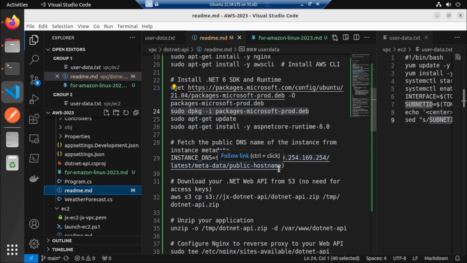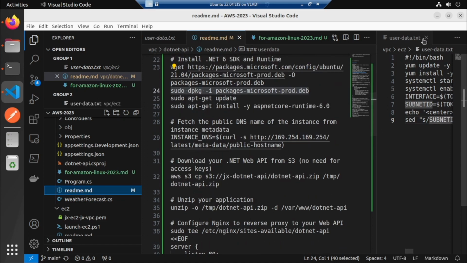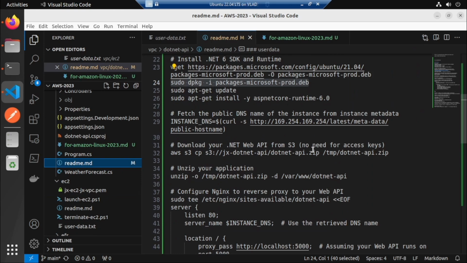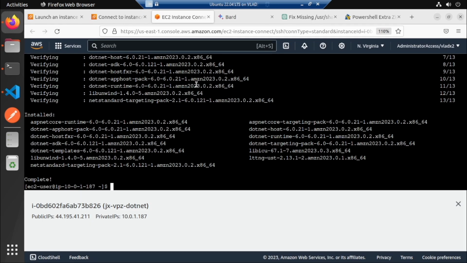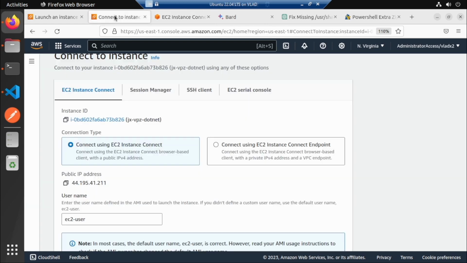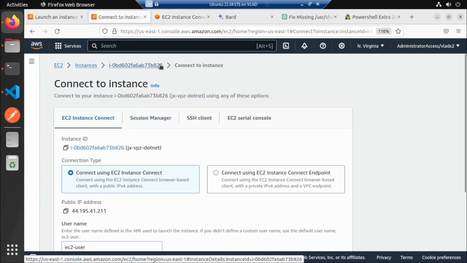Fetch the IP of the instance. No, we want to download. Can we download? Ah, we forgot to set the instance role. How can we set the role?